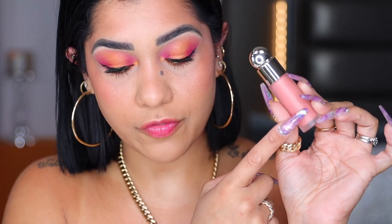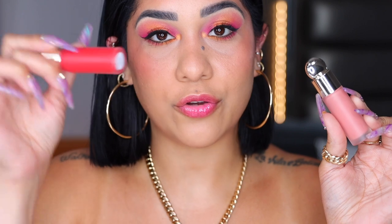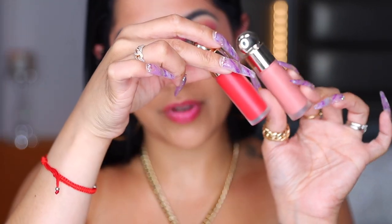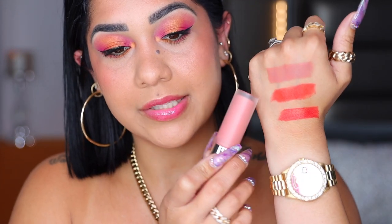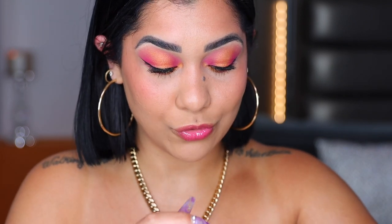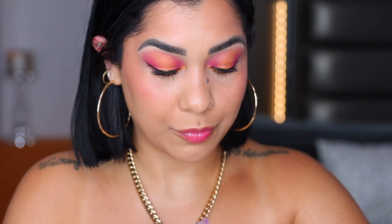Let me show you closer. I also have this one from Rare Beauty in the shade Bliss. This is more of a matte finish, and Grateful is more glowy. You can see it right there on the bottles. But I think Bliss is kind of similar to Loyal from Hourglass. So let's watch it, because if these two look almost the same as the one from Hourglass, you don't need them at all. It doesn't matter how much I like the formula.